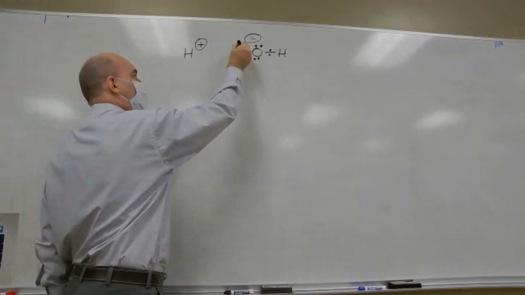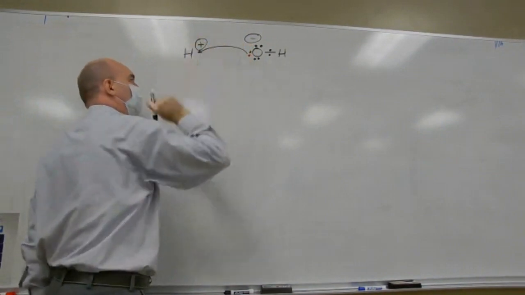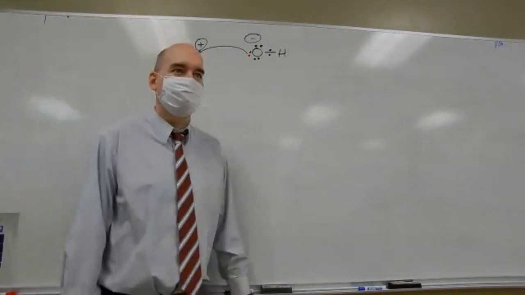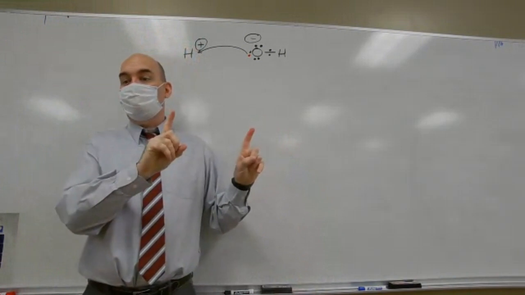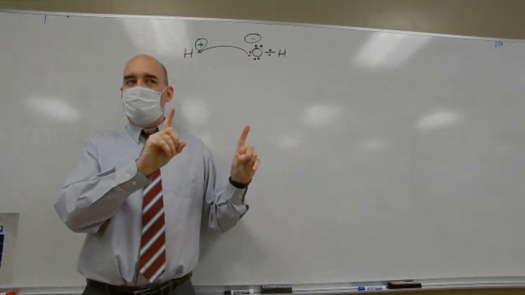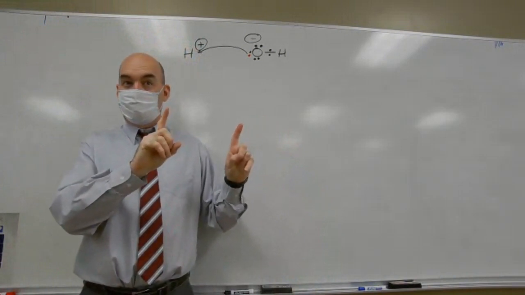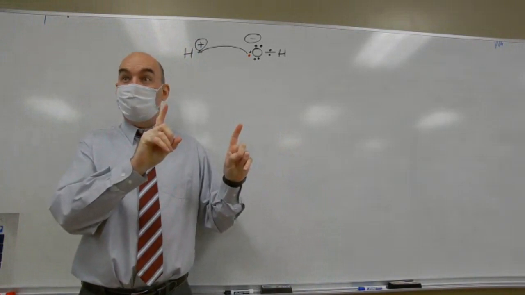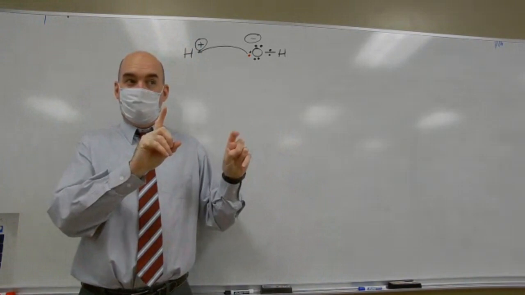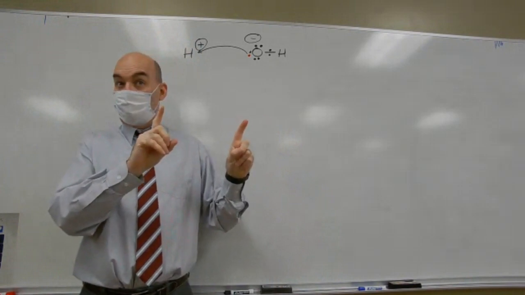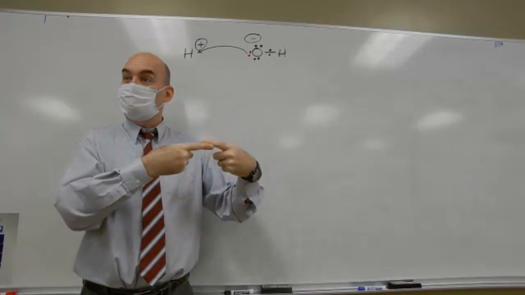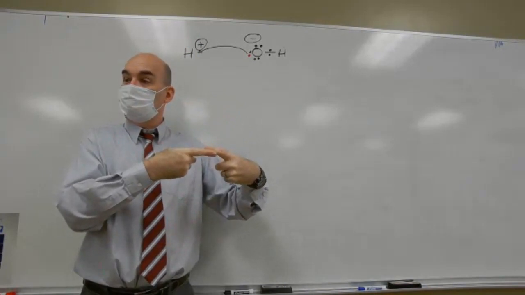Going to take these two electrons and make a covalent bond. Now, hand waving. A covalent bond is two electrons shared between two atoms. We have grown up understanding here's an unpaired electron, a bonding electron. Here's an unpaired electron, another bonding electron. Two electrons shared between two atoms is a covalent bond.